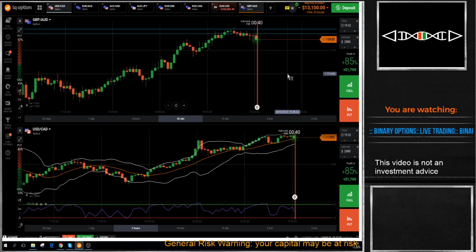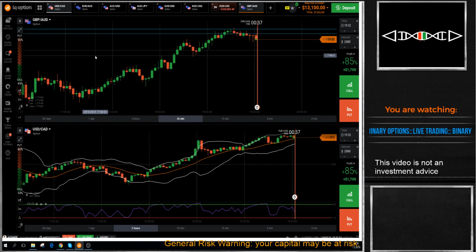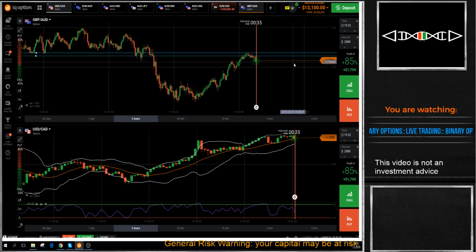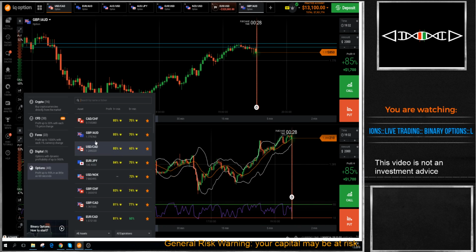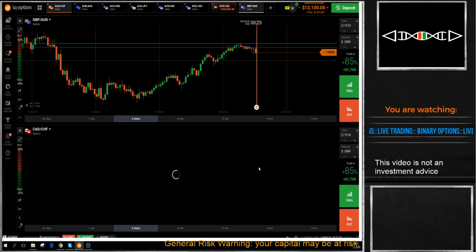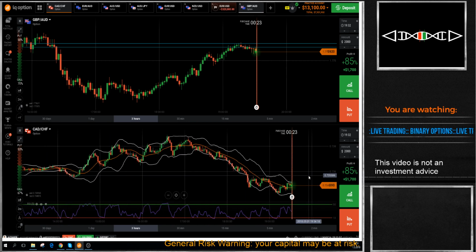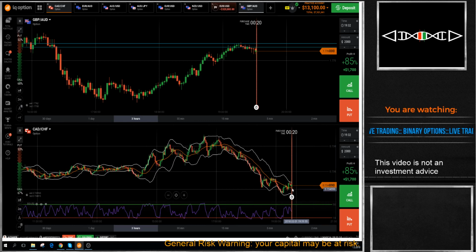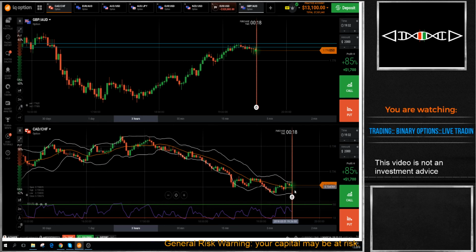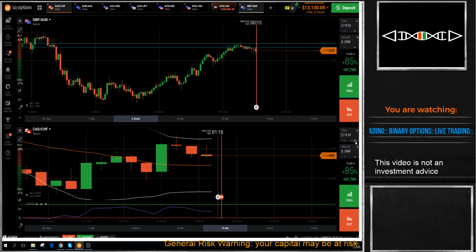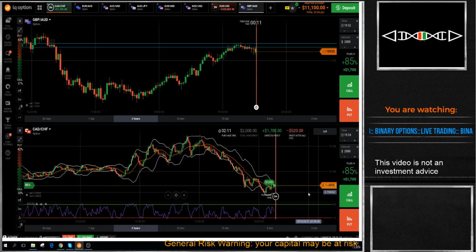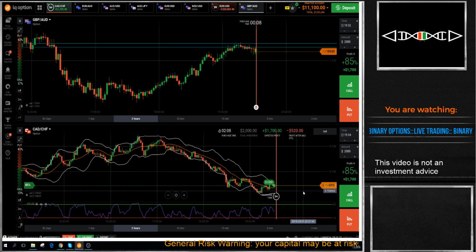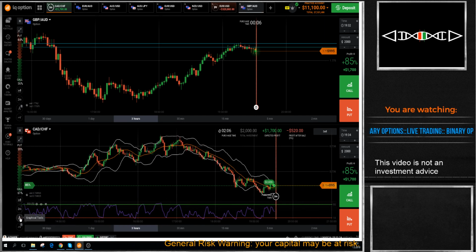Yeah, as I outlined a couple of minutes ago, this GBP AUD bounced off this major resistance zone and I need to look for more opportunities on the bottom chart. I think this is quite a nice channel that has been broken to the upside, and we might get a confirmation. I really like entering for just over 2 minutes for the upside. I will explain to you why, but I didn't want to miss this trade because I think it's a really good one. And I will draw a channel.